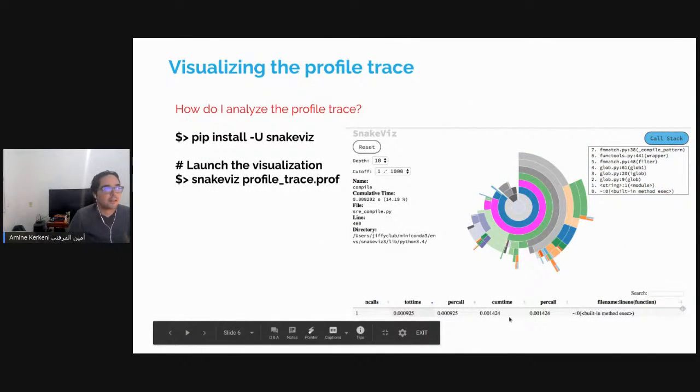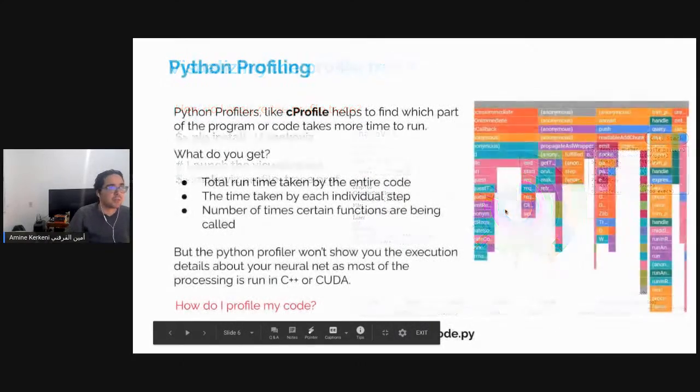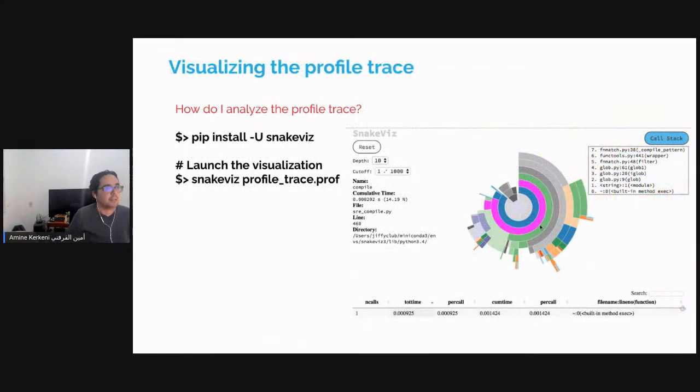The easiest way to analyze this profile trace is to use a tool called SnakeViz that you can install easily using pip install snakeviz. By providing the file you got from the previous step to SnakeViz, you get a nice graphic where you see the time you spent on each function, with a nice visualization like this one in sunburst, or something more traditional like this. So by using SnakeViz, you can quickly and visually spot where you lose time in your training pipeline. We will see a detailed example live at the end of the presentation.